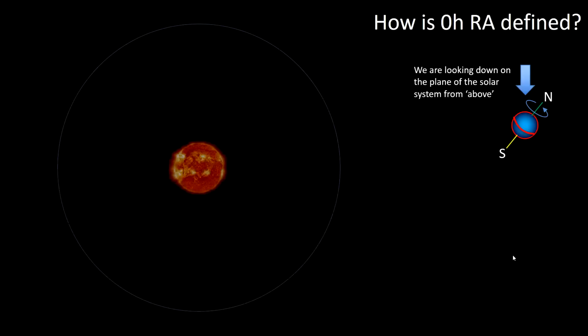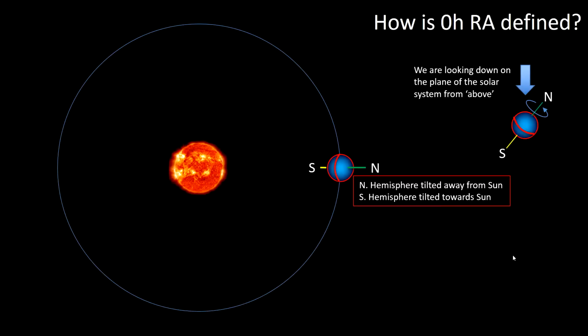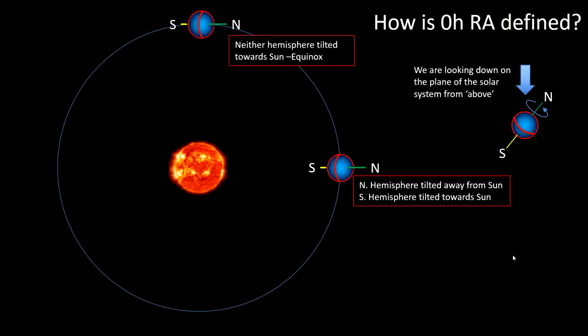So what we're going to do here is have a view looking down on the plane of the solar system. I've just got this picture of Earth from the side here, and the blue arrow is showing where we are looking from on our main diagram. So there's the Sun in the middle, okay, with the Earth's orbit marked in blue. If we're looking down on the plane of the solar system, then basically the North Pole is pointing very slightly out of the screen here, and the South Pole into the screen. And because of the Earth's tilt, we can see the equator as well. And so in this image, we've got the northern hemisphere tilted away from the Sun and the southern hemisphere tilted towards the Sun. We rotate round 3 months later.